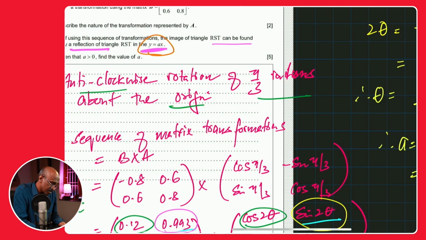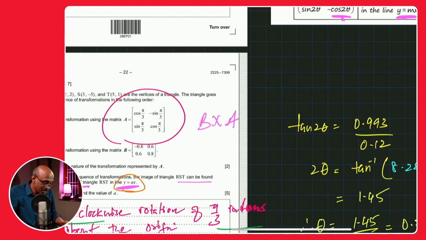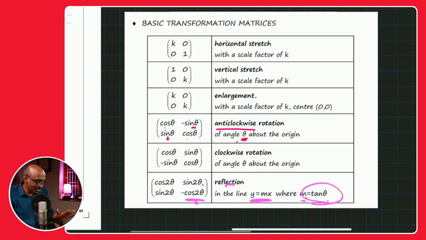So you can see that this question, in my opinion, would actually have been just a cakewalk if only you knew this. If this is known either in the formula booklet or you have committed it to memory, then it would have been just a piece of cake, a cakewalk as they say. But I really don't know, even now, whether it's there in the formula booklet. So that is why I said either you have to commit it to memory if it's not there. But whether it's there in the formula booklet or not, I would really appreciate it if you can let me know in the comments.